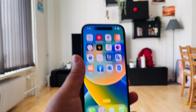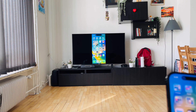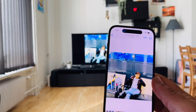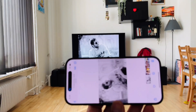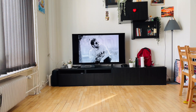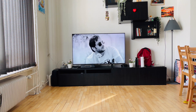Now I can do anything on the television — play something or watch something. Look at this: here is my mobile and I can do anything. I can see the pictures like this. If I click the screen, the screen automatically goes there. If I zoom the pictures, the pictures are automatically zoomed like this.